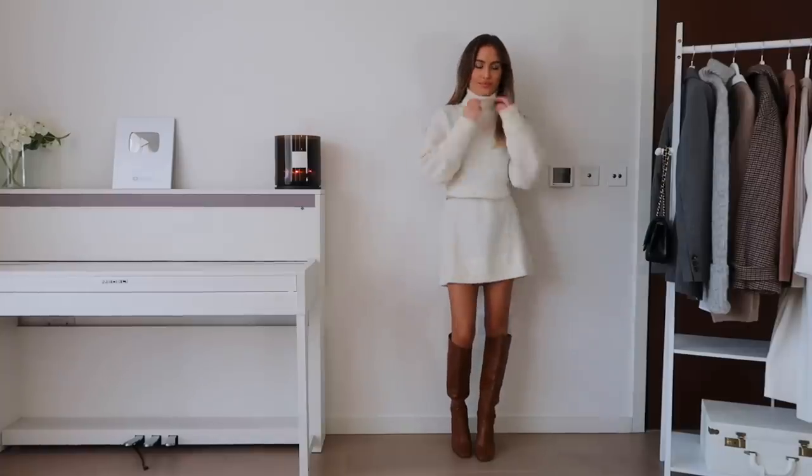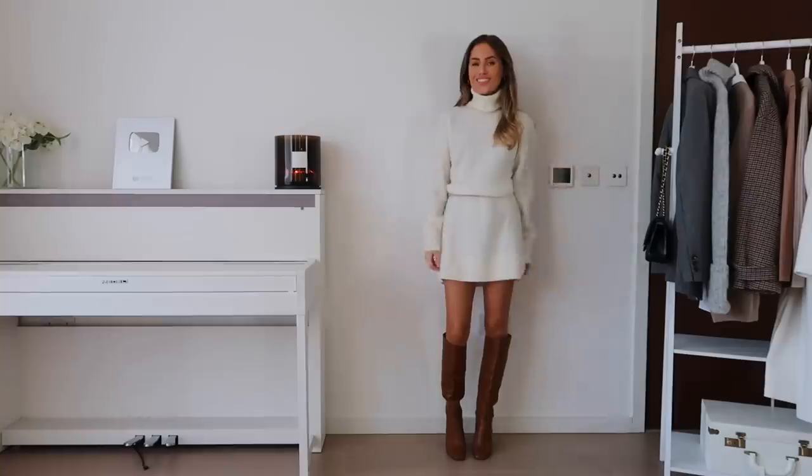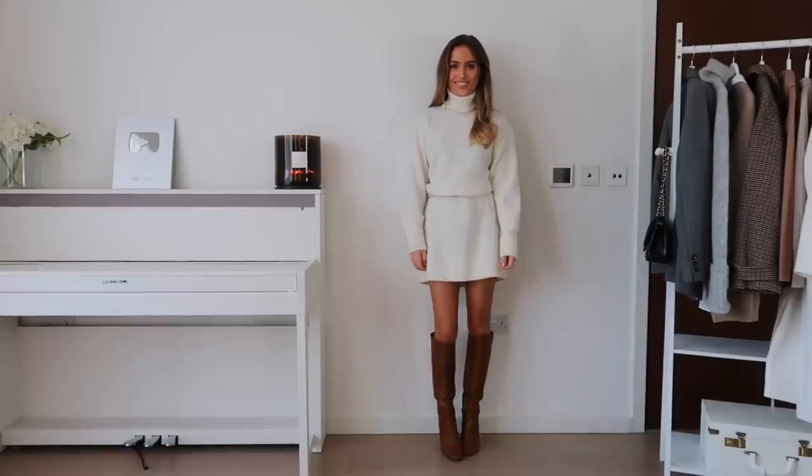This next piece I dislike for the exact same reason as the last one — the neck is just too high. I feel very claustrophobic. Again, if this didn't have the high neck I would like it a lot more. It does feel a little bit scratchy and it is very warm. I've just belted it with a little Zara belt and tucked it over, because without a belt it's very long — it goes just above my knee. I would be returning this one too. This is the kind of times I wish I had a longer neck — those girls with really long elegant necks can pull this kind of stuff off but I just can't. The boots are a very old pair from H&M — I'll have similar ones linked below.